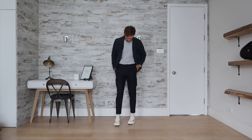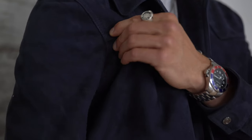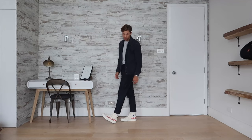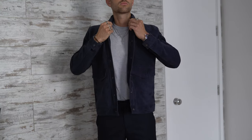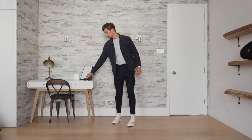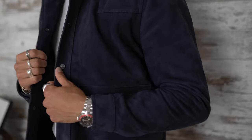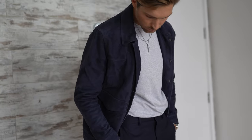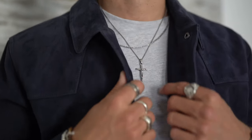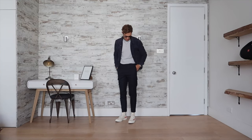Moving on to outfit number three — this is a little different. I've gone for another pair of cargo trousers but these are a smarter cargo, essentially a trouser with cargo pockets on the side. They go really well with this navy suede jacket. This outfit is pretty much all from Reiss. It's something I'd wear during the day or for evening drinks. It's a navy-on-navy combination but it really works, with touches of grey. It makes the Comme des Garçons shoes really pop because they're in cream — cream and navy with a pop of red goes really well. Let me know what you think in the comments below.